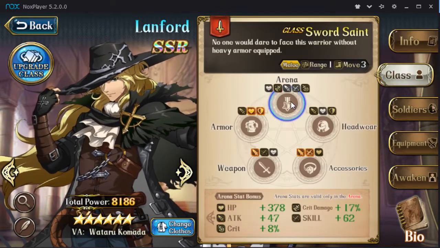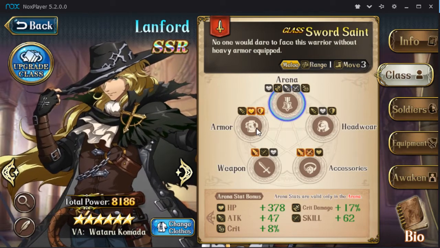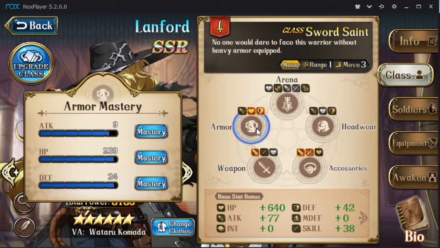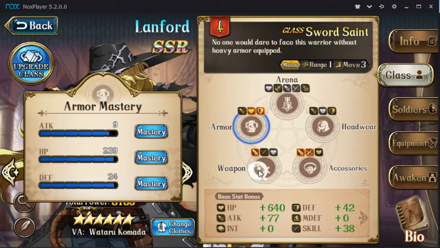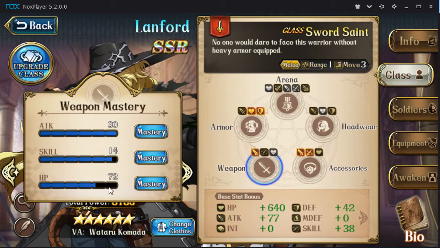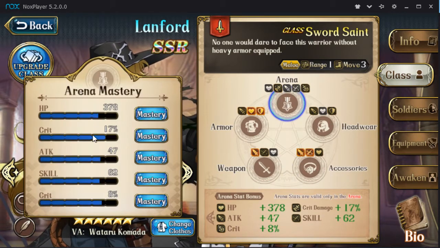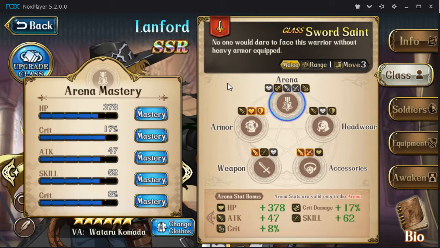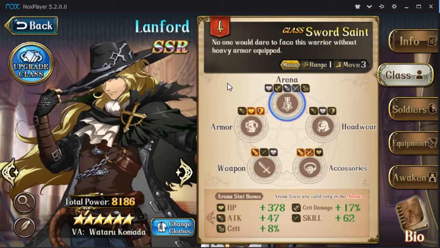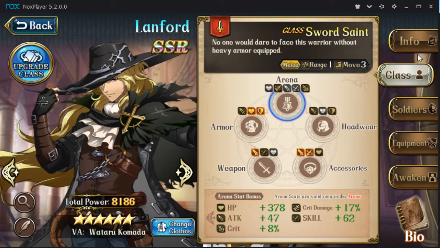For class stones or mastery stones, it's going to be standard for him. We're just going to go over this real quick before we get into the skills. Armor and headwear: attack, HP, defense. Weapon and accessory: attack, skill, and HP. Super standard. For arena stones: HP, crit chance, attack, skill, and crit damage, attack, skill, and crit chance. Just need to maximize the damage he deals and chance of getting a critical strike. That's going to be the theme around him.